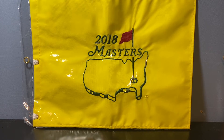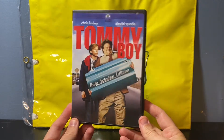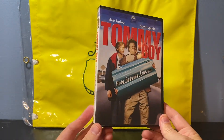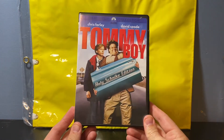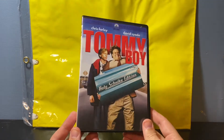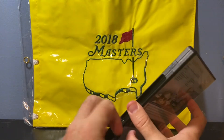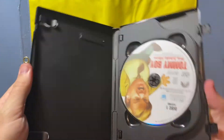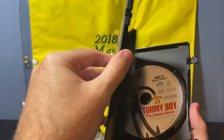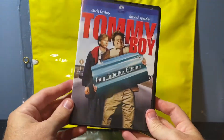We'll start off with a couple DVDs. First up, Tommy Boy — the Wholy Ish Nike Edition. I absolutely loved this movie growing up. What adolescent boy didn't like this movie in the 90s and early 2000s? Fantastic movie. I didn't have it on DVD, so I figured I'd add it to the collection. It's probably streaming somewhere, but I wanted it on DVD.